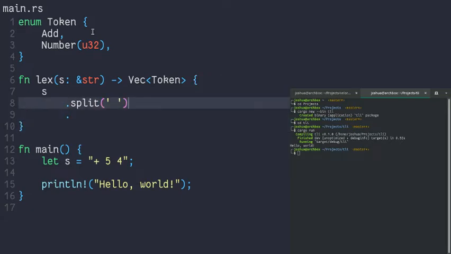So in this example, we're taking our initial string, splitting it according to the space character, and we're going to filter it according to those that have a length larger than 0.